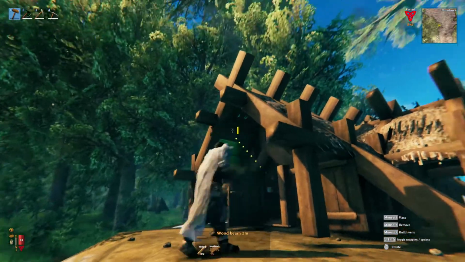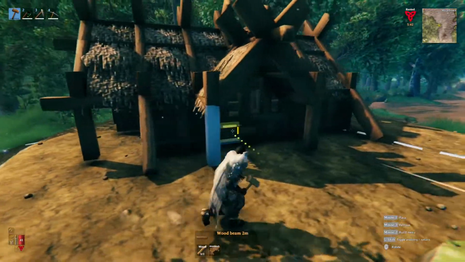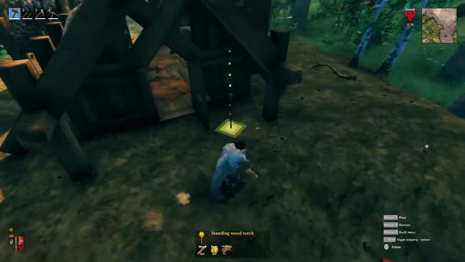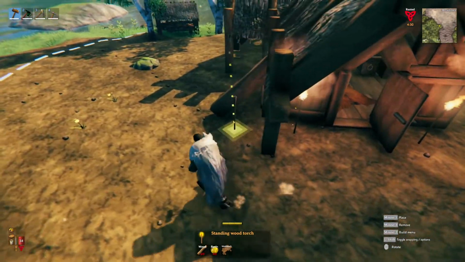Alright, we have a very nice eave set up here. It has some depth, it looks great. There's a little bit of a floaty there, but that's alright. Let's throw up some torches so that when it gets dark, we can find our home that much easier.